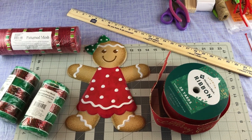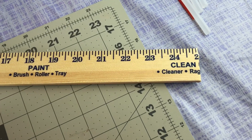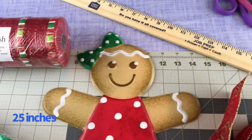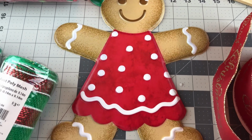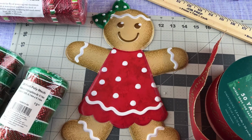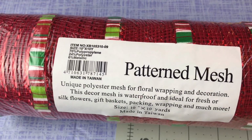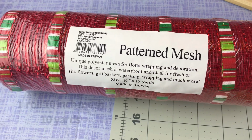For this DIY, you're going to need one yardstick, and we cut ours to 25 inches. And you could paint the yardstick if you would like. You're going to need a sign, and I ordered this gingerbread girl sign from Craft Outlet online, and it is metal. You're going to need some 10-inch deco mesh, and I believe I also ordered it online from Craft Outlet.